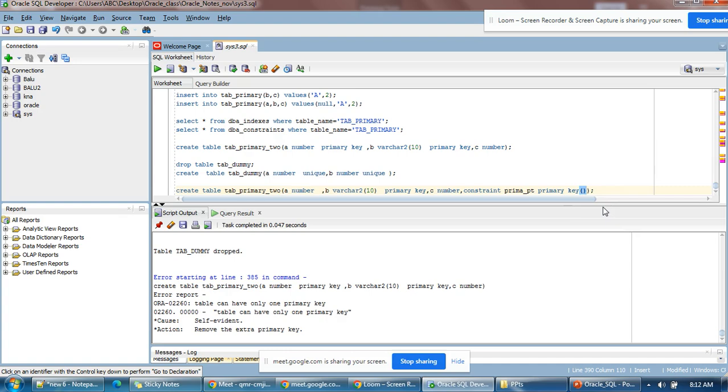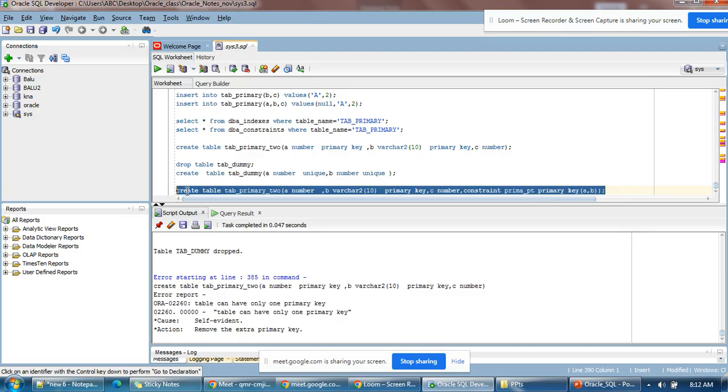What are all the columns here? I want to create it on two columns. Just you can specify a comma b. If you want, you can add n number of columns here, but it will check for that combination. Clear?